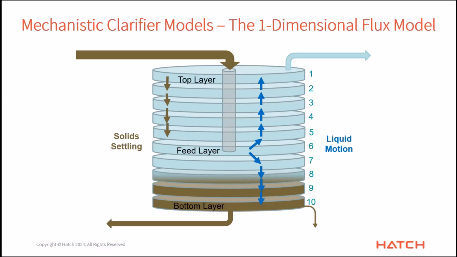The other part is the actual settling. So what we're doing is, in addition to this movement, this advective flow, we're also having at the same time solids that are settling. They're flocking together and they're falling from one layer into the layer below it. And the rate at which they fall is a function of the concentration in that particular layer. And that is, in fact, what our settling curve is. It is saying for a given concentration, we are seeing a given settling velocity. We then multiply that velocity by this surface area, and we can get a mass balance of how much solids are falling down from one layer to the next.